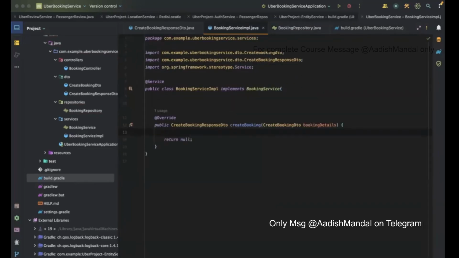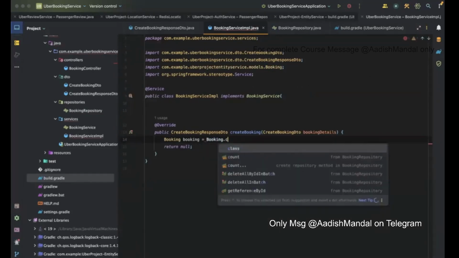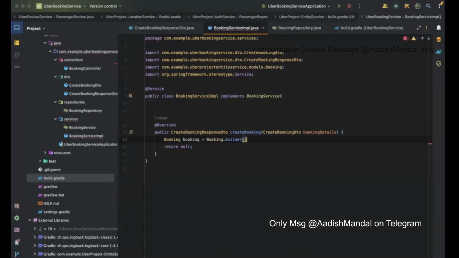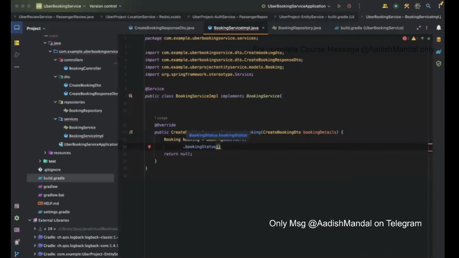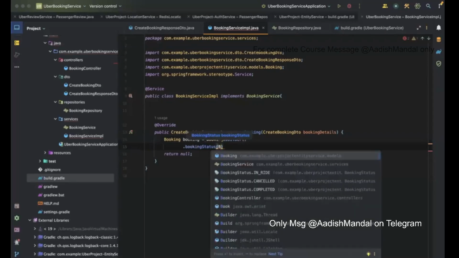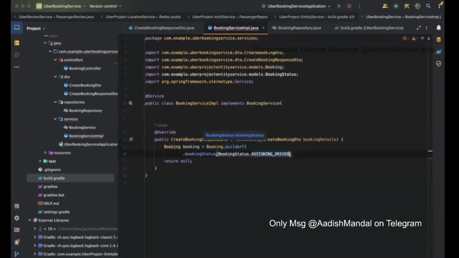Okay. So now we have to create a booking. What I'll do is I'll say Booking booking equals Booking.builder(). Booking status. Initially, when you are creating a booking, what should be the booking status? It should be BookingStatus.ASSIGNING_DRIVER.